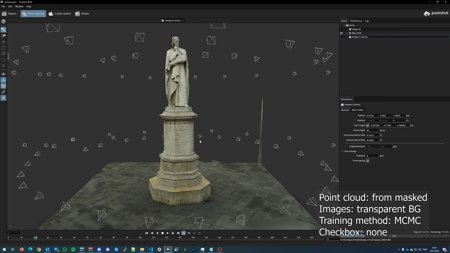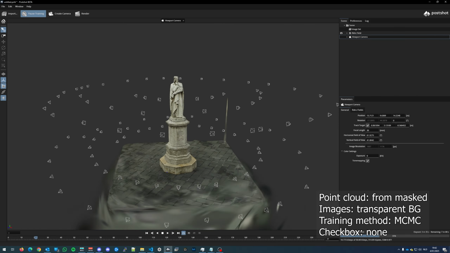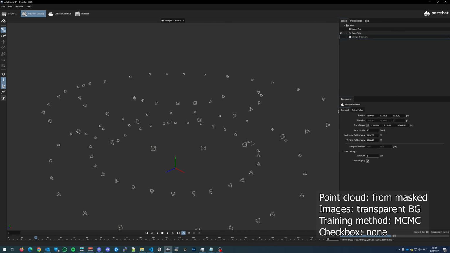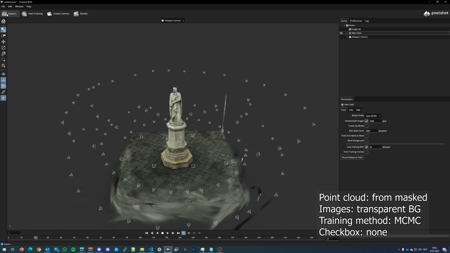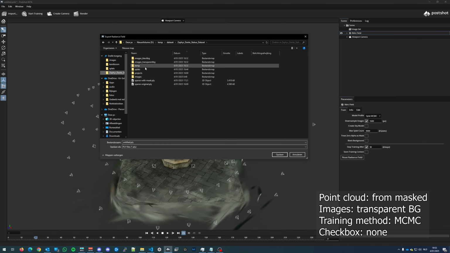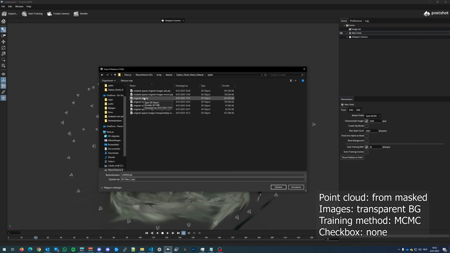And this seems to give a clean result, so let's hope it can finish the training. And indeed it did. So let's save this point cloud and have a quick look in Supersplat.